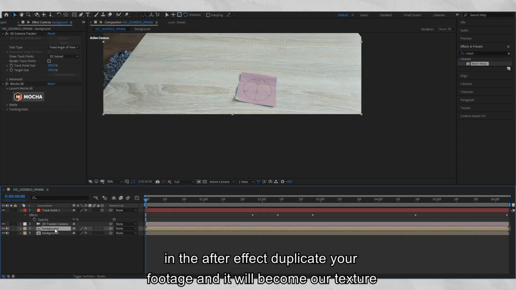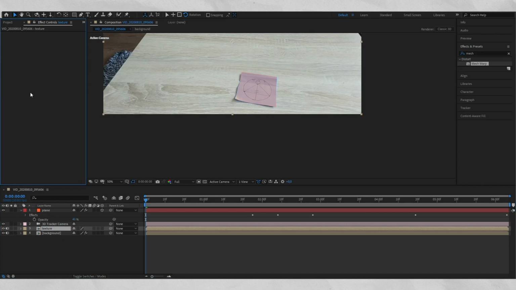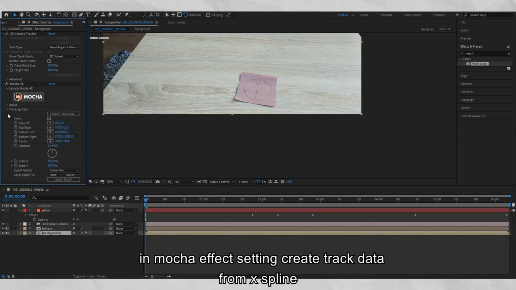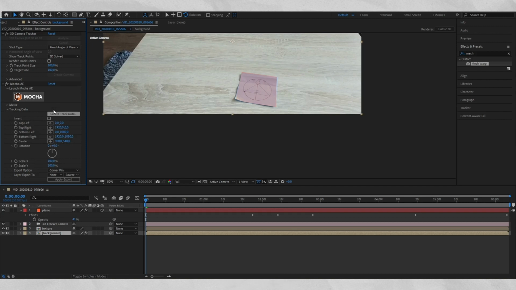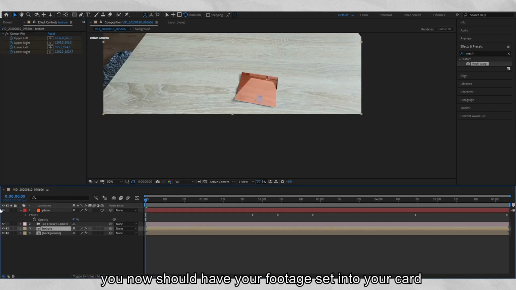In After Effects, duplicate your footage and it will become our texture. In Mocha effect settings, create track data from the X-spline and apply a corner pin to your duplicated layer. You now should have your footage set into your card.